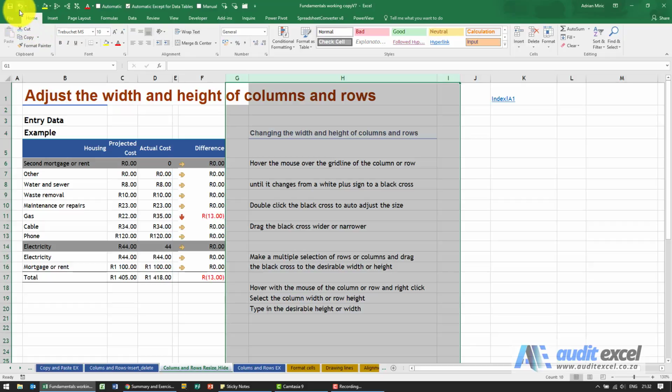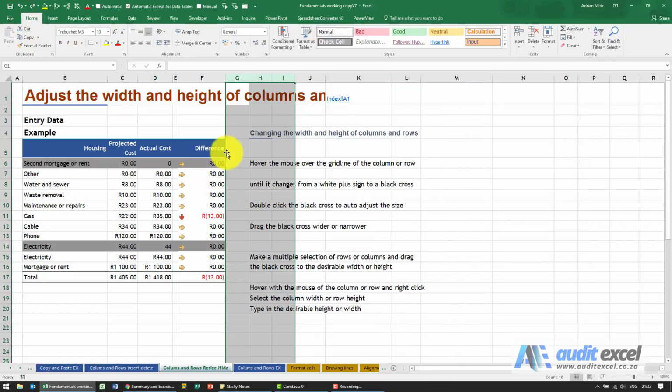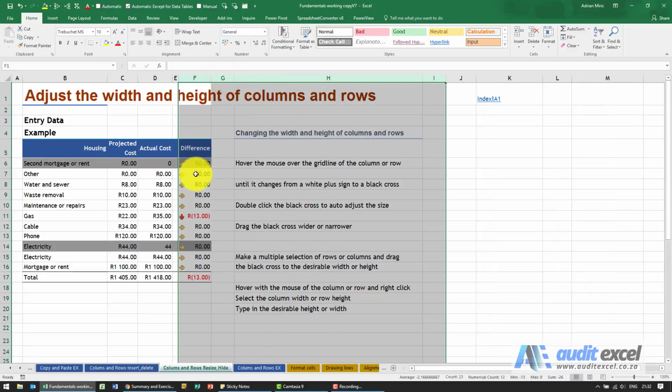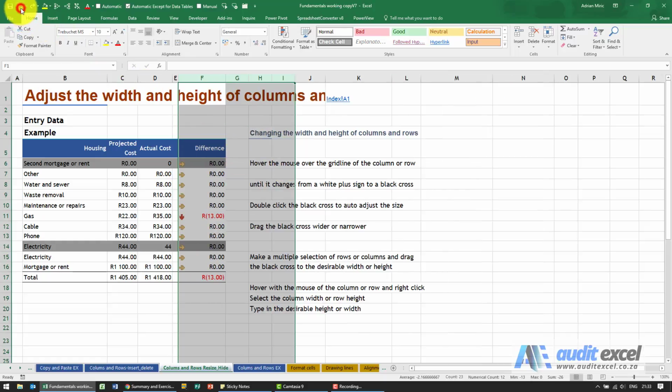So let's just undo, and I'm going to choose maybe these items here. So when I double click, you'll see that did an auto fit. This did a different auto fit. So it's now not applying the rule of if this one's a width of 10, then make them all 10. It's individually going to each one and auto fitting it.